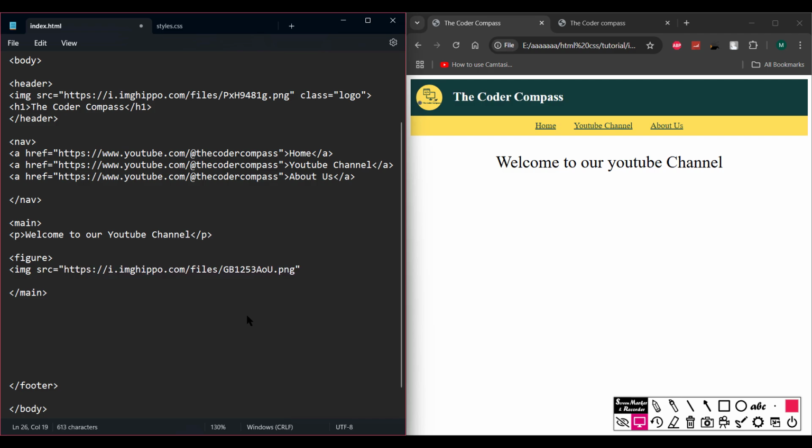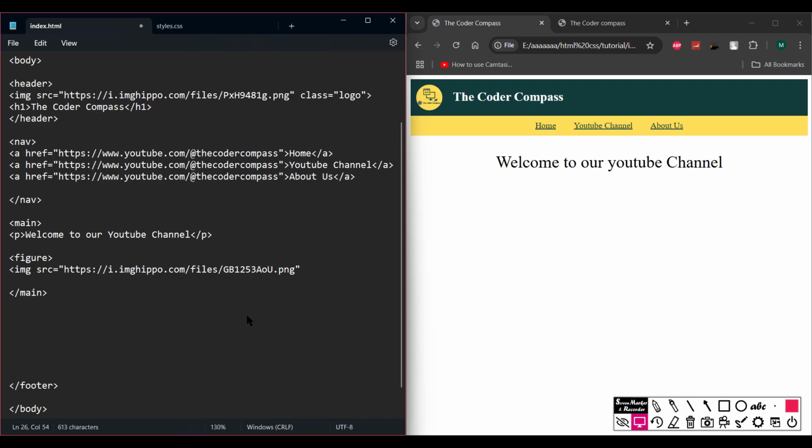So my link has been written. Now I'm going to set the height and width. Because last time when we added the logo, it was taking the whole page dimension. We don't want an image to capture the whole page, so we need to give a valid width and height for each of the figures or images.